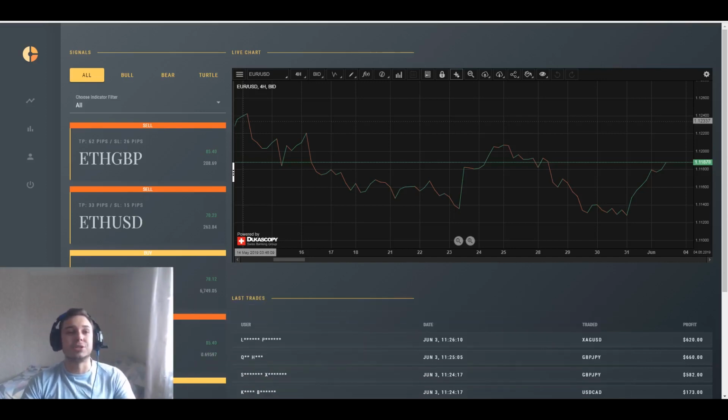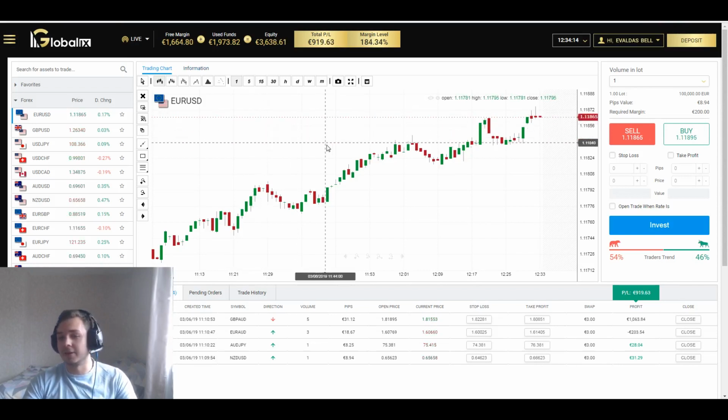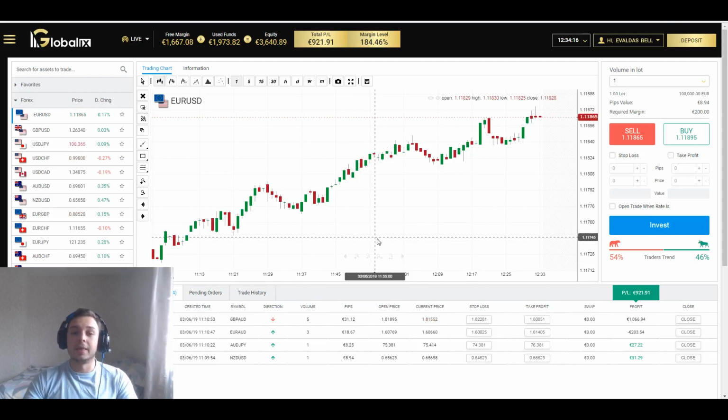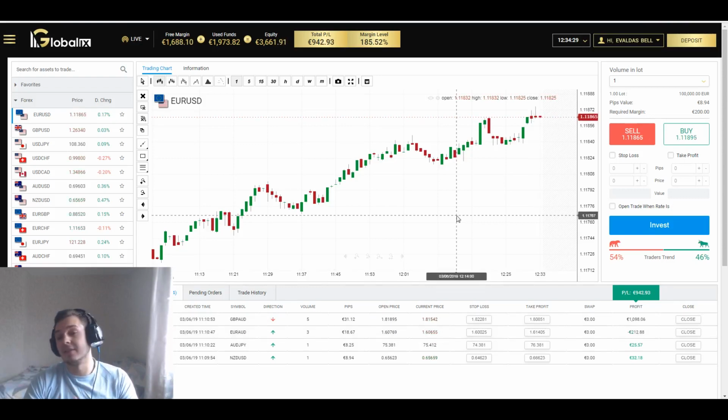Right, the first thing I'm going to show you is my broker. So, GlobalX Broker, this is a live account. I have one trade open that is doing very well. GBP AUD is literally in 1,000 euros profit. This is insane. This is totally crazy. Obviously, I have Euro AUD over here, which is 209 euros in the minus, so that's a sad thing.